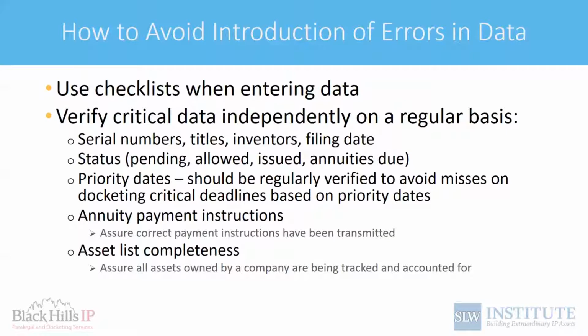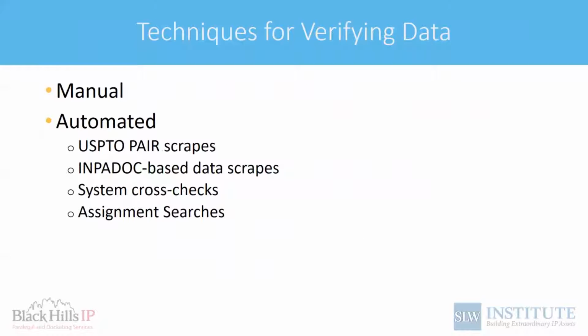Thank you, Mary. And let's talk more about techniques for verifying data, because you're right. Verifying your data on a regular basis is critical, and you can do that manually or in an automated way. And you mentioned both. So manually verifying the data can work for smaller portfolios, but for large portfolios, it's just not practical to have someone review the records and manually check them against the original document or the file, or go and look them up one by one in a public database such as PAIR.